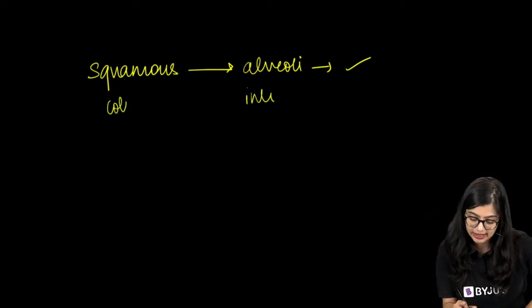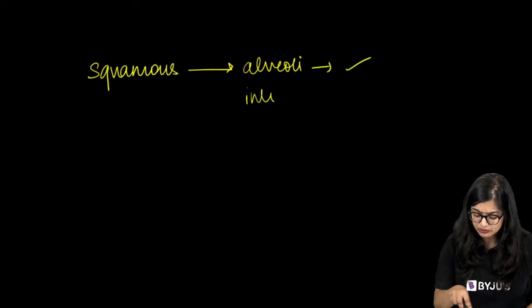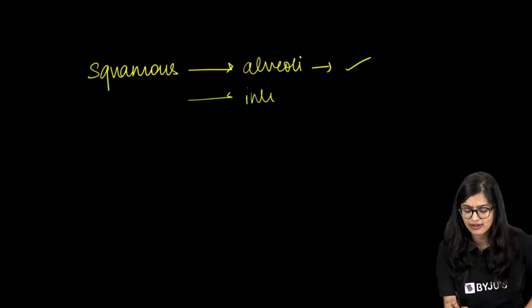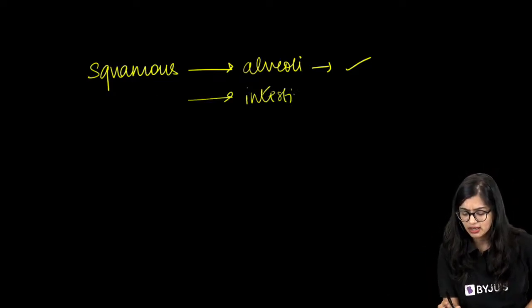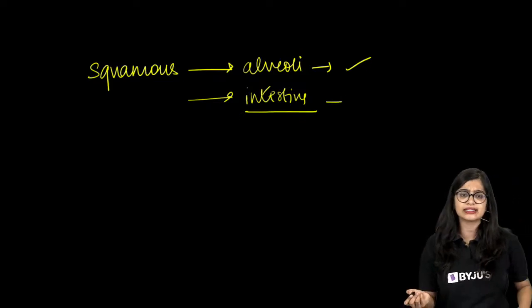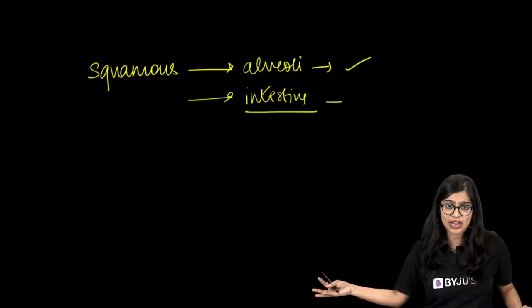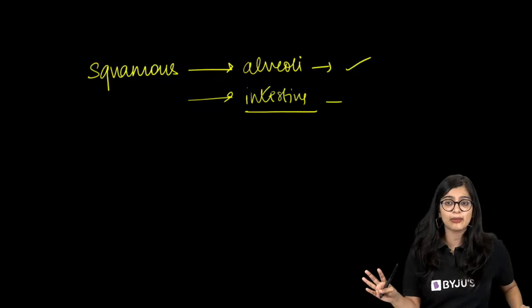Your columnar epithelium or your columnar cells, we find them in the inner linings of the intestine. Technically, whatever function of the intestine is there is actually carried out by your tissue. So you only need to remember so much.